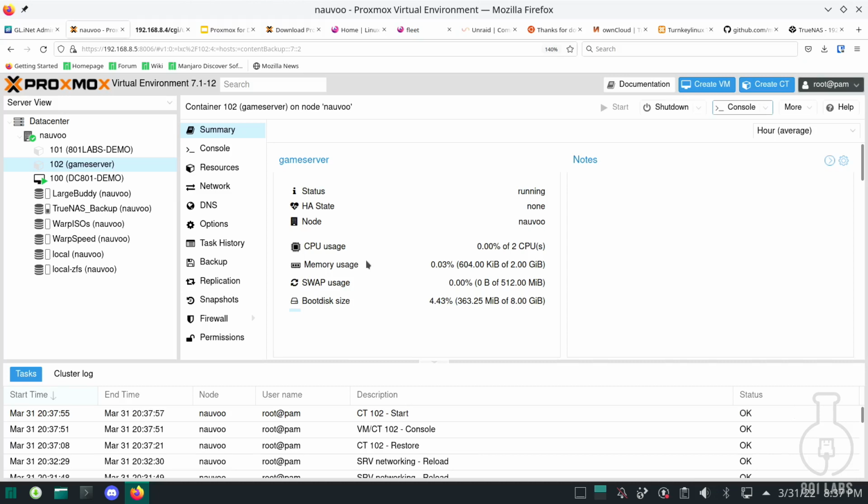Curly wants to know if there's a way to friendly name your backups. Friendly name your backup. So we don't get to choose names. Yeah, it's all based on the ID of the node.